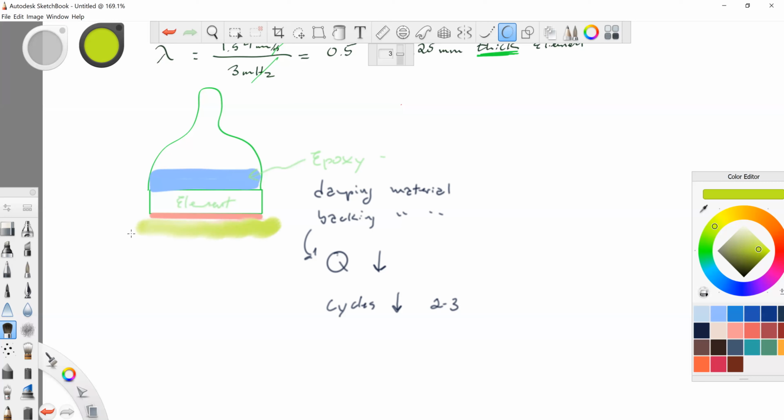Well, let's think about the reasons for what we have here. Excuse me. And the damping material is there to stop the ringing. The element does the ringing, but now because of the damping material, only 1 or 2 or 3 cycles are rung before it is completely muffled out. We call it the muffle layer. This is our matching, and then here is our acoustic gel.